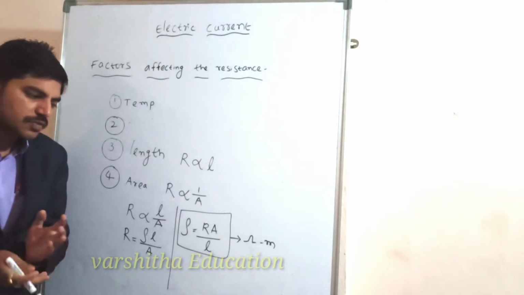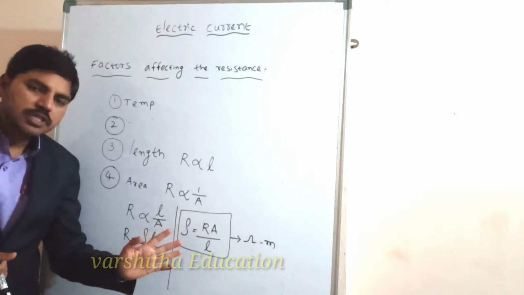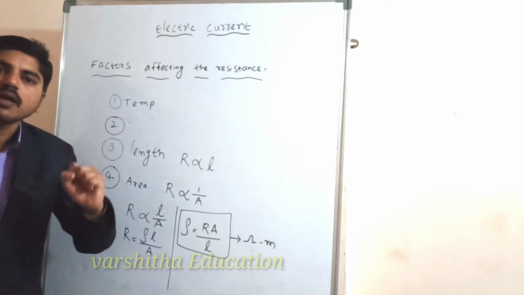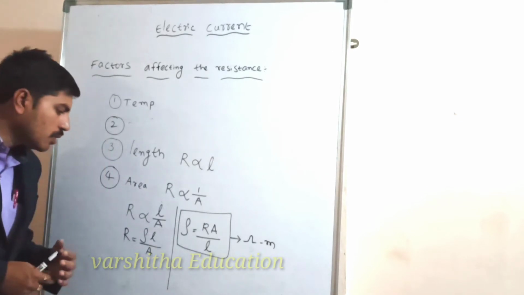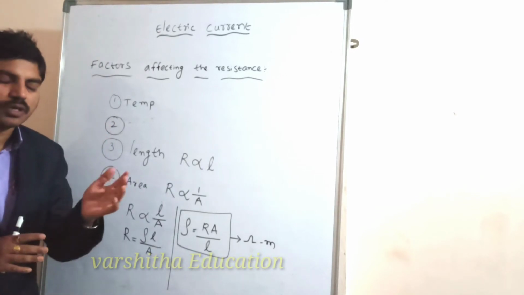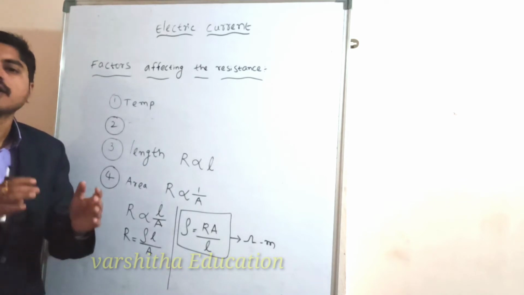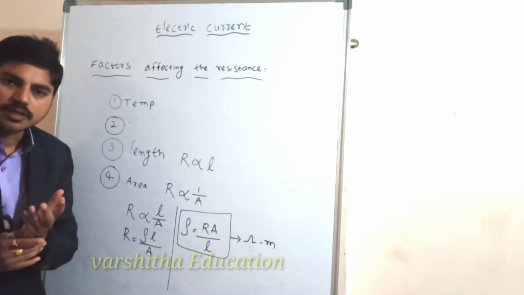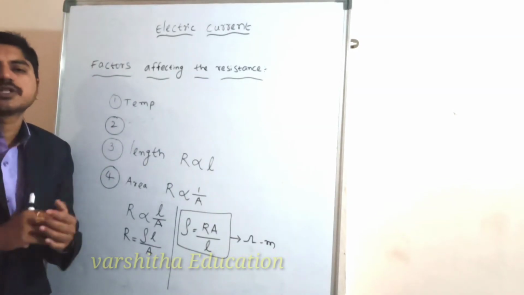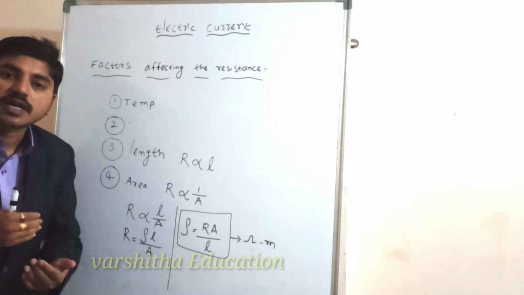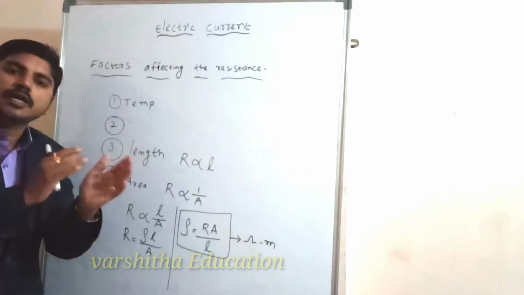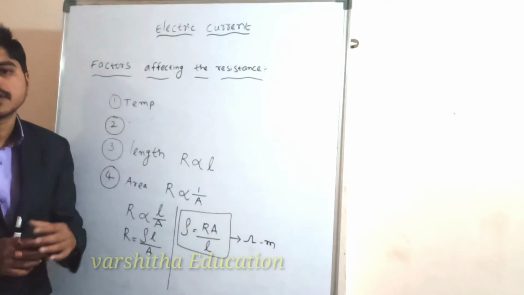What is meant by resistivity? Now I can explain that. Resistivity is nothing but how much obstruction is present in a conductor, and the reciprocal of resistivity is called conductivity. For example, if in a conductor 20% obstruction is present, then the remaining 80% is conductivity. In the whole 100%, 20% is the obstruction and the remaining 80% is conduction. It is nothing but conductivity.